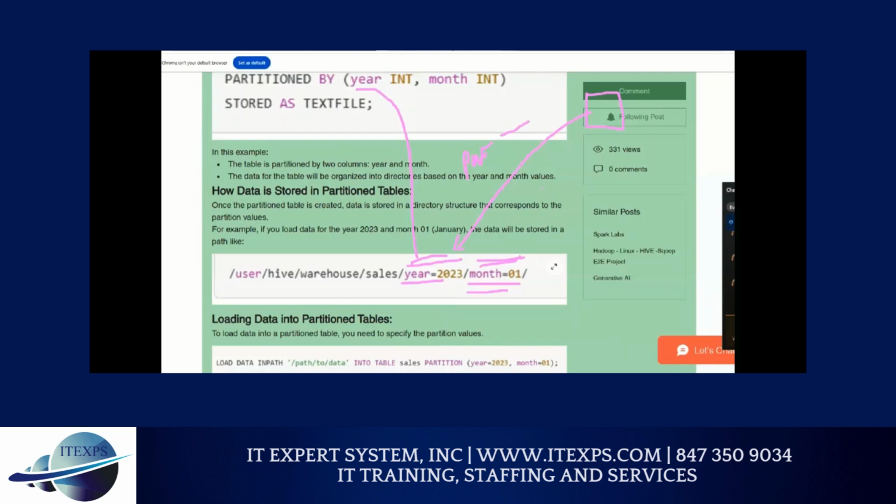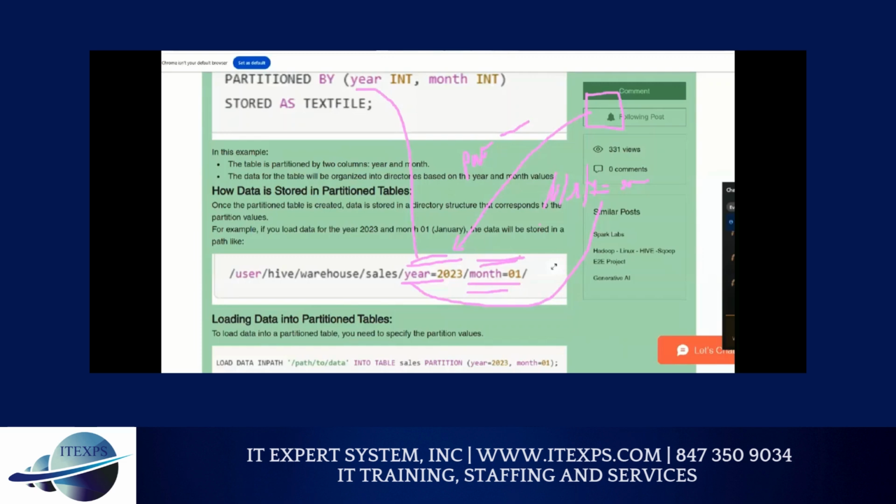Make sense or not? So far you're using user, root, and then customer. Instead of customer, you write year 2023. So you know the put command and you're using this directory here. It means your data will go there. Now we can debate, how would I know? Of course you know, right? Because you are the one who is processing data. So you know that it's 2021, and all data will go to 2021.